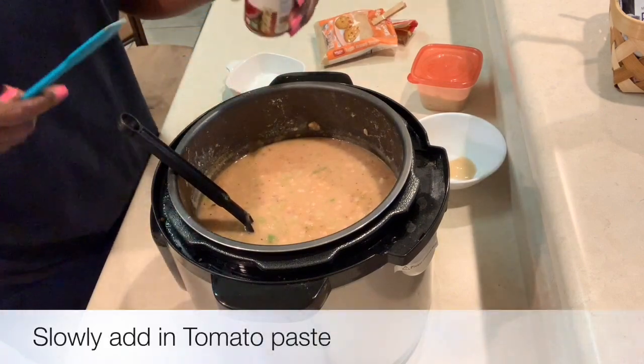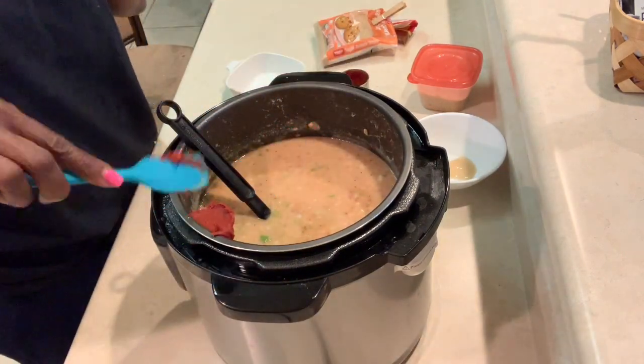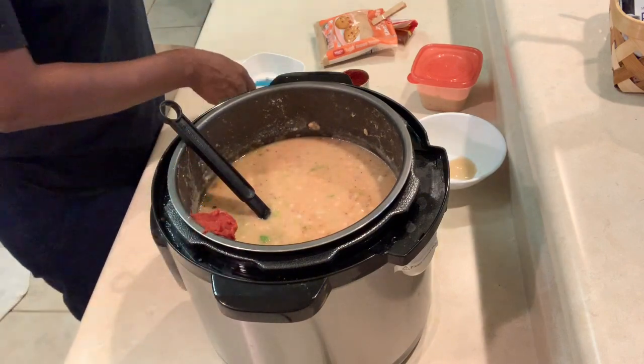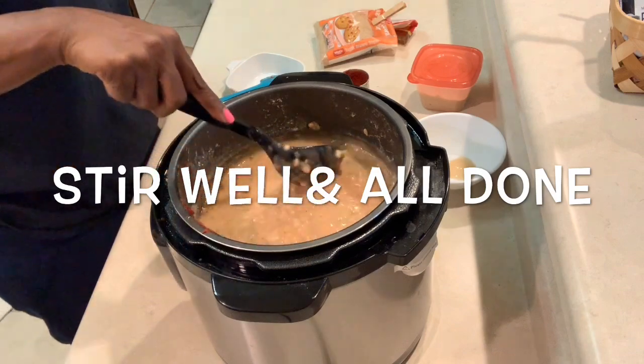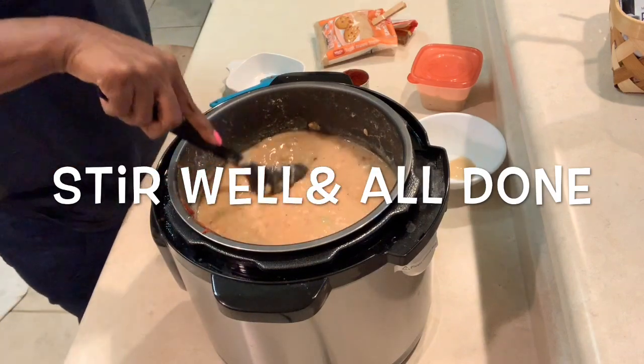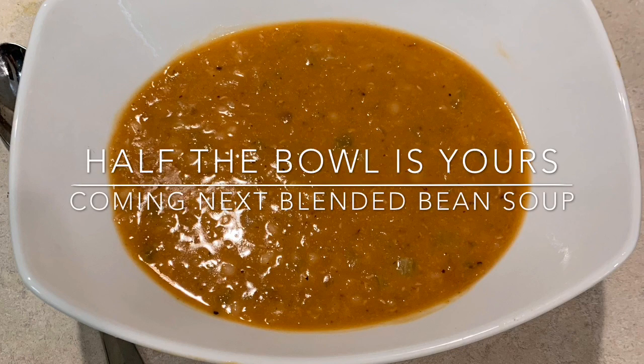And then the last final ingredient is 1 tablespoon of tomato paste. We are going to again stir very well, and we're all done. Delicious navy bean soup. Half the bowl is yours.